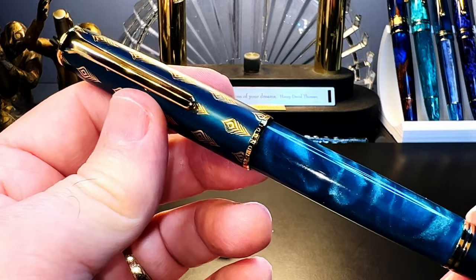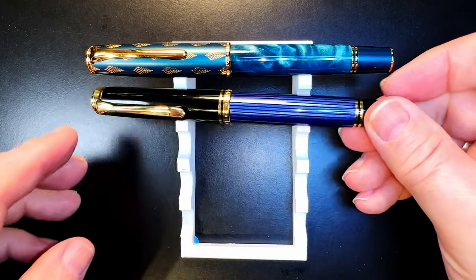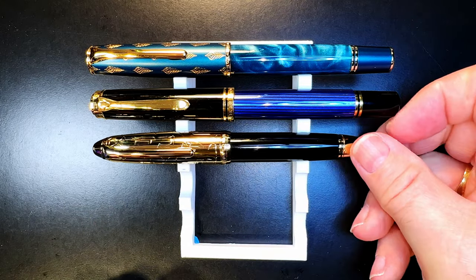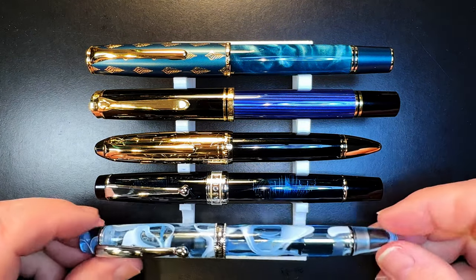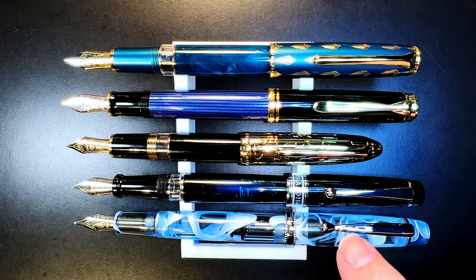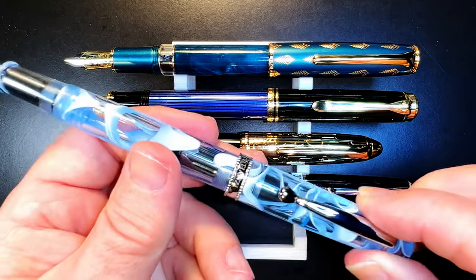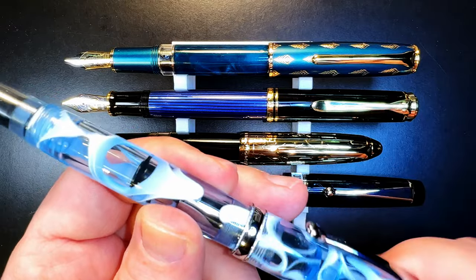Now let's look at some size comparisons. And here is the Hongdian N7 piston filler with a Pelikan M800 piston filler, a Hongdian N6 piston filler, a Majohn T5 piston filler, and a Tianzi piston filler. Now let's look at them posted. And here they are posted. The two Hongdians and the Pelikan post very, very nicely, where the Majohn and the Tianzi become very big. Also, the Tianzi, I don't recommend posting it, because what happens is it sticks on the end of that piston knob, and you rotate that cap while it's posted and you'll have an inky mess.